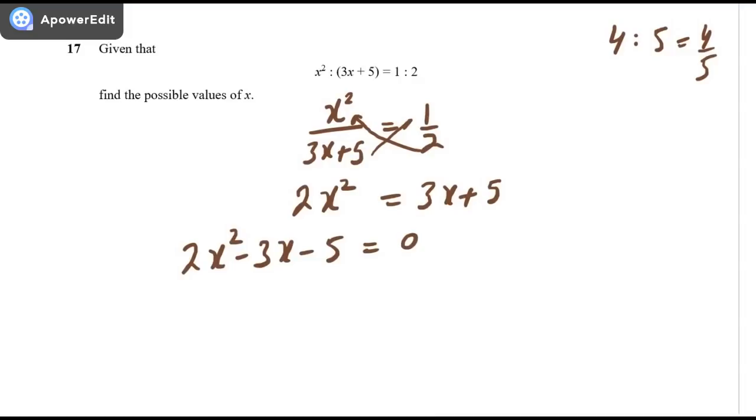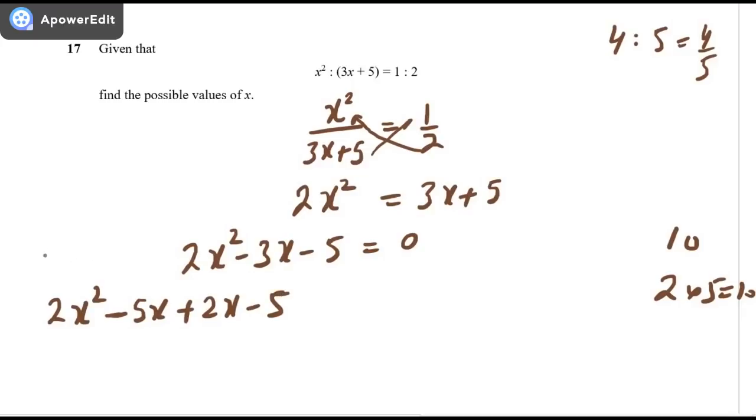There's a different way to do this question. Let's find the factors of this one. We're going to use the AC method. We do 2 times 5, which is going to be 10. So we're going to find two numbers: when you multiply, you get 10, and when you add or take away, you get 3. I know 2 times 5 is going to be 10. So if we do 5 take away 2, we get minus 3. I'm going to write this one: 2x squared minus 5x plus 2x minus 5. This is called the AC method. This is another video, so you can check how to explain this one.